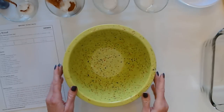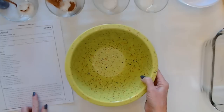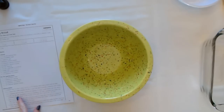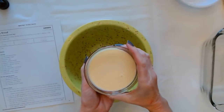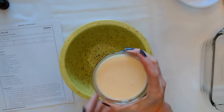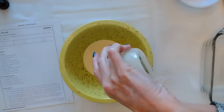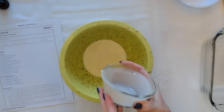So in a separate medium bowl, hopefully that's medium enough, you want to combine the eggnog, oil, eggs, vanilla extract, and the rum extract. Okay, so eggnog. I have my eggnog here. I swear it still smells like bananas. Eggnog.